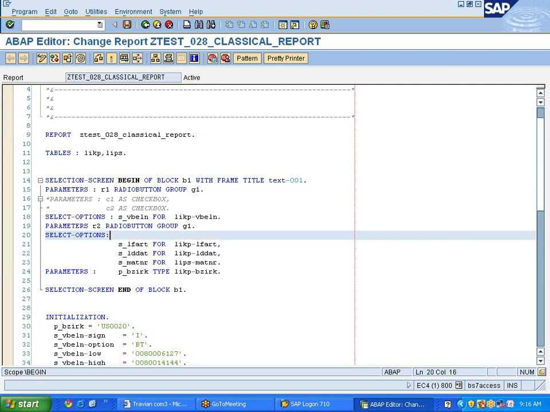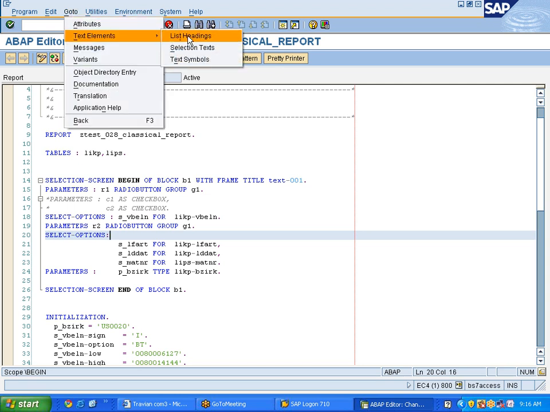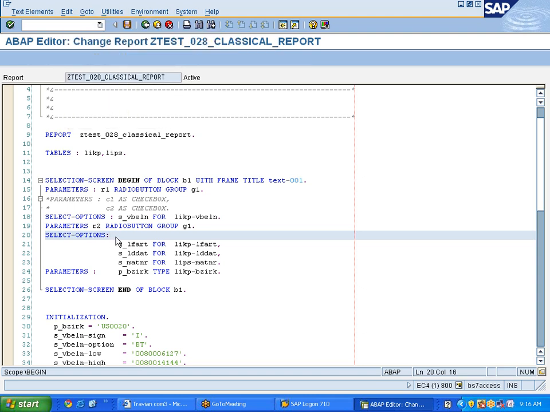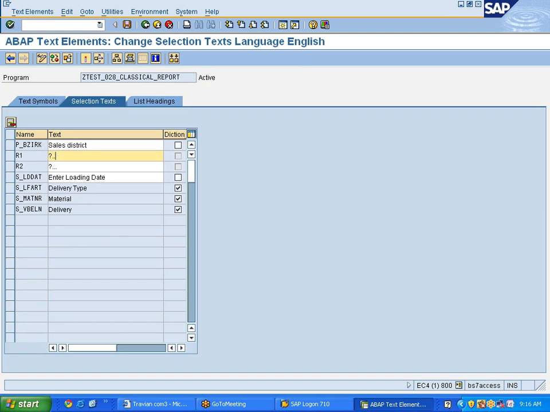Now I'll go to text elements, selection text. R1 means, I'll say, select based on delivery document number.